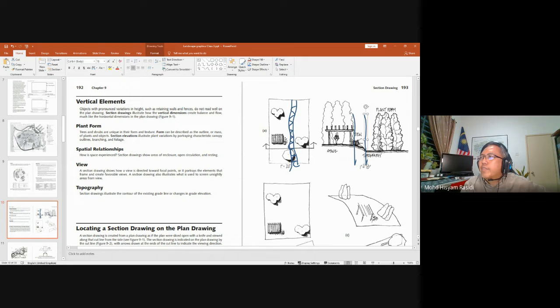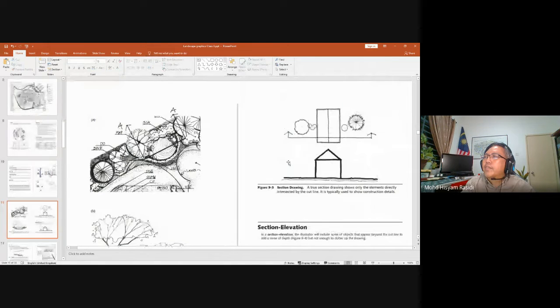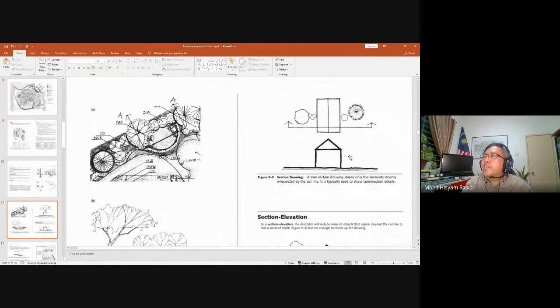Because the location of the stage of this trellis is slightly higher than, for example, that plant, those trees there. Okay, the different type of topography. So on plan also you need to show it. So this is section of AA, for example. When you stand there and cut that land, you can see the trees, the slope, as well as the trees here. It must be the same. So this is very simple.